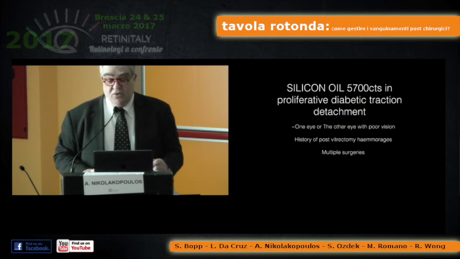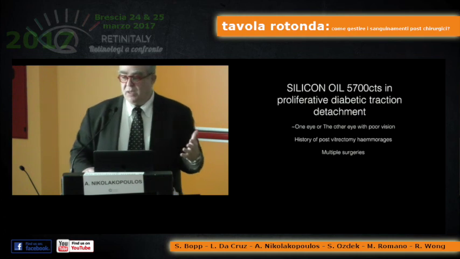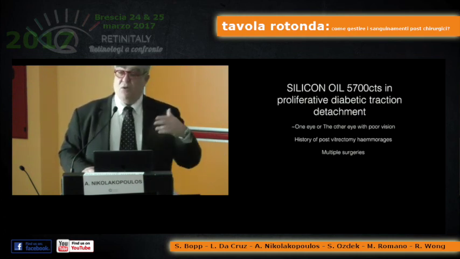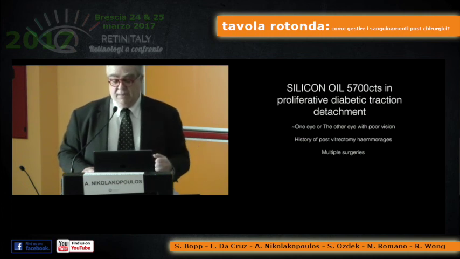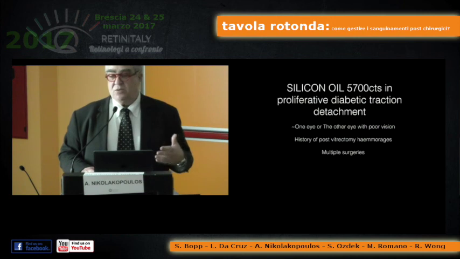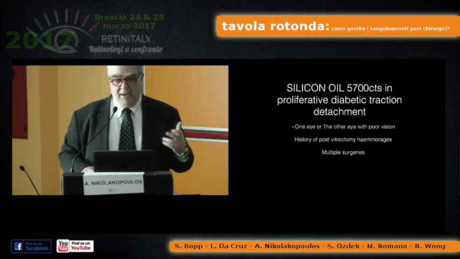The history of a post-vitrectomy hemorrhage: these are people who have multiple hemorrhages or multiple surgeries and still go back to hemorrhage. Then I'm using silicone oil for these cases, to avoid the post-op hemorrhage, because they need to see immediately, they need to see the next day. They don't want to stay with air or gas in their eye for 30 or 40 days. And the other thing, you stop the bleeding because you control the hypotony much better with silicone oil, because you can fill the eye.